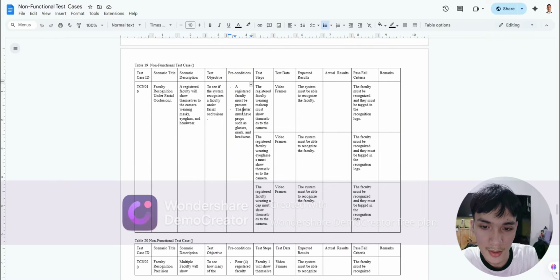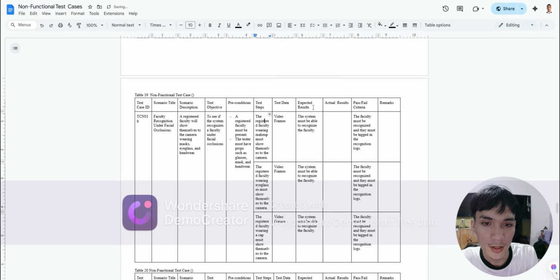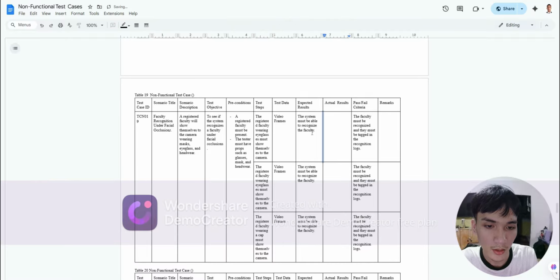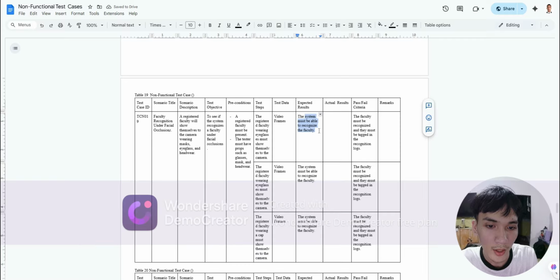The tester must have props such as glasses, masks, and headwear. So, yung first step natin is that the registered faculty wearing an eyeglass must show themselves to the camera. Yung expected results naman is dapat ma-recognize ng system natin yung faculty na merong eyeglass. So, Mr. Daniel D. Blulong will be our faculty.